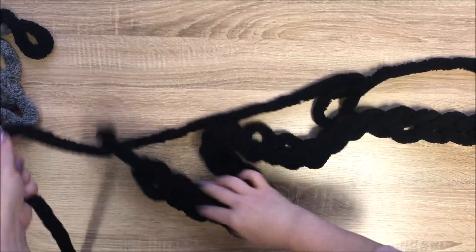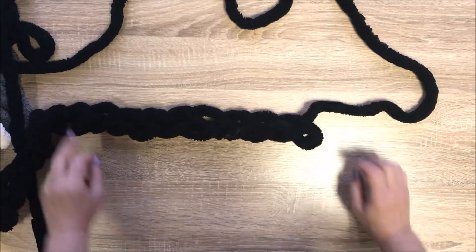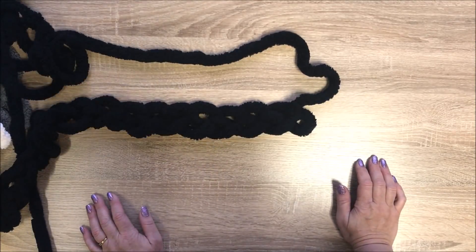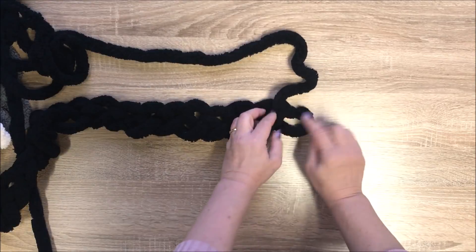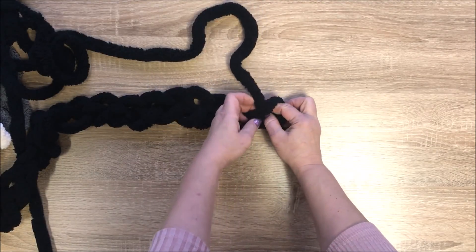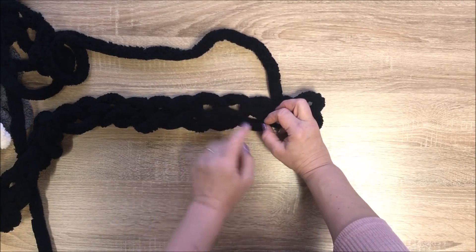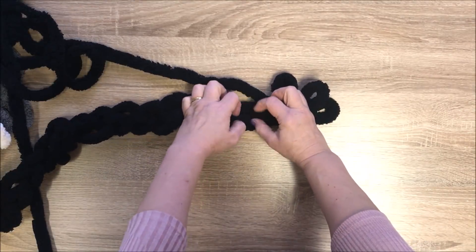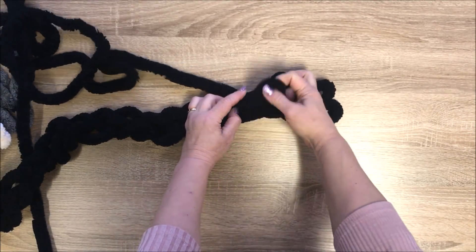If you're knitting too tight, I would suggest making 23 stitches. Now when you have your chain, turn it on the other side. Use the knots in the middle — it's hard to see with the black color, but the knots are in the middle of every stitch. Keep the first stitch out because you already made it, then lift the next knot, insert your fingers, grab the walking yarn and pull it out — this is your first stitch. Do the same with each next one: lift the knot, grab the walking yarn and pull it out.